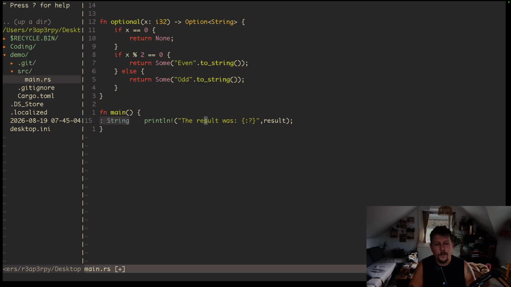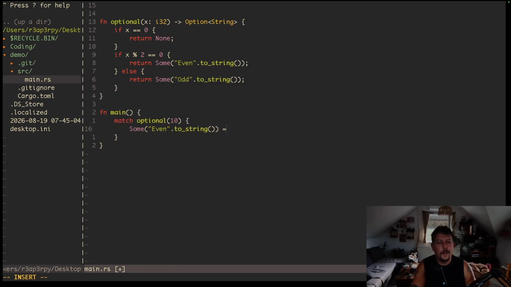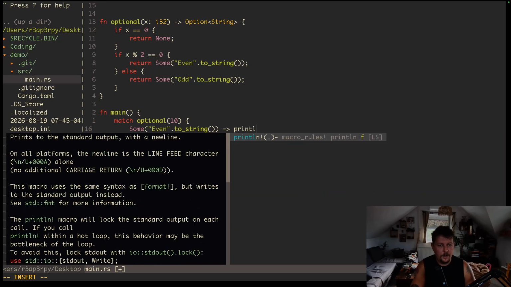So if I want to make it more Rust-like, or Rust compatible, or Rustasian-ish, I can use a match, and I can call optional with the value 10. I say that if it's Some even, to string, then I can say that the number is even.